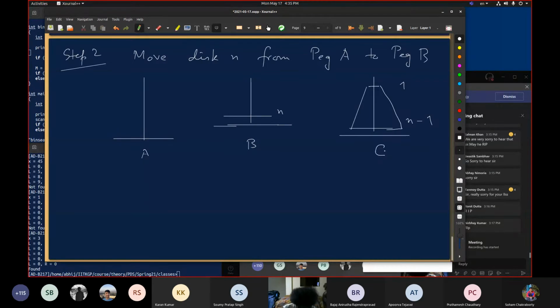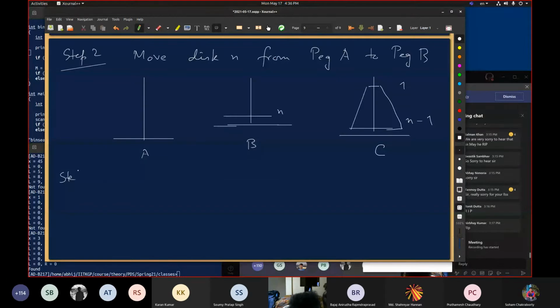Excuse me, sir. Sir, in the problem you said that we can move one disk at a time, and you moved n minus 1 disks from A to C. That is a recursive call, which will involve a sequence of steps. Okay, yes, sir. Whereas step 2 is a single move. This is a single move of this largest disk from here to here. Happy? Yes, sir. Okay.